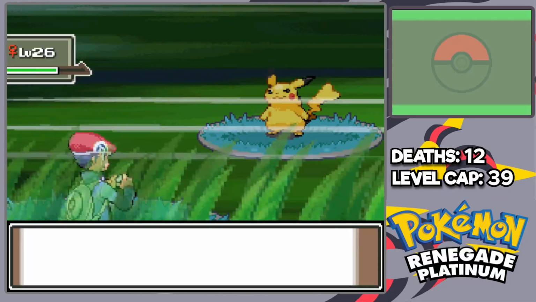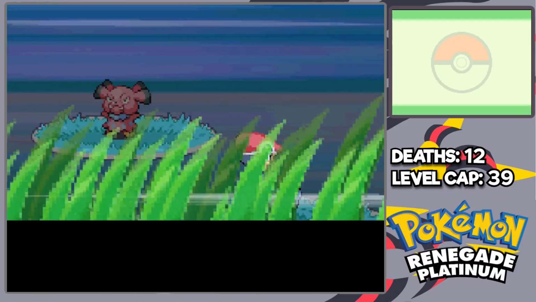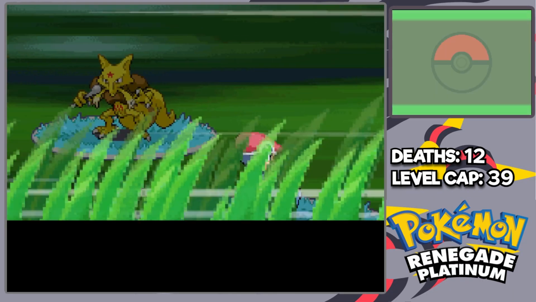We get a few encounters: Pika the Pikachu, who we evolve into Raichu, Cutie the Snubbull, Roy the Scyther, and Deborah the Kadabra.